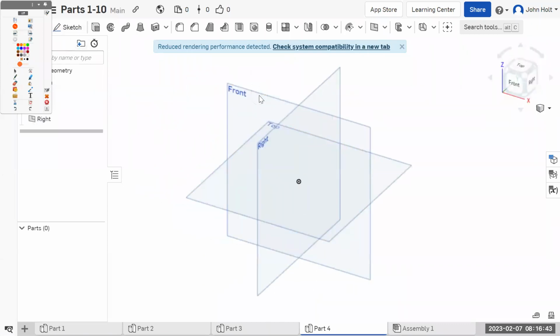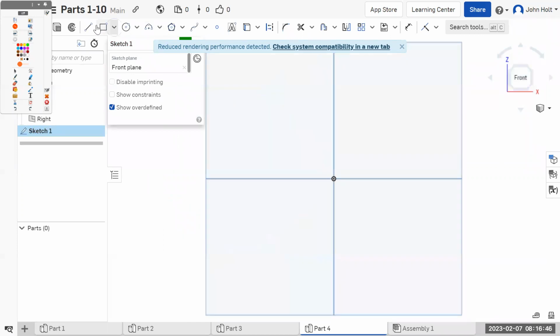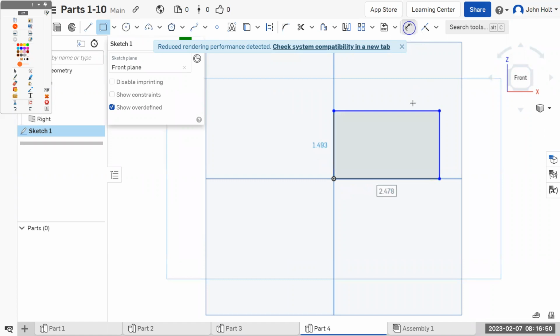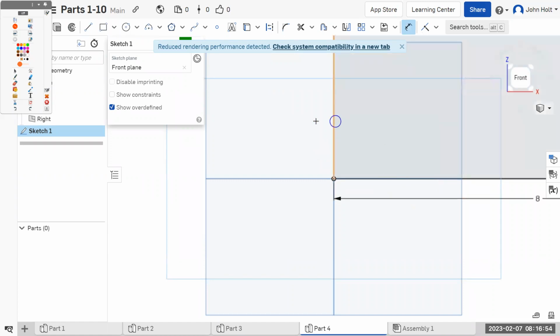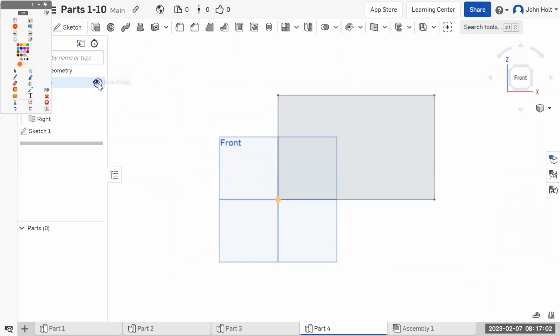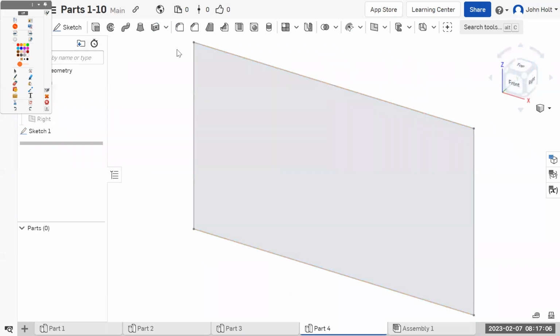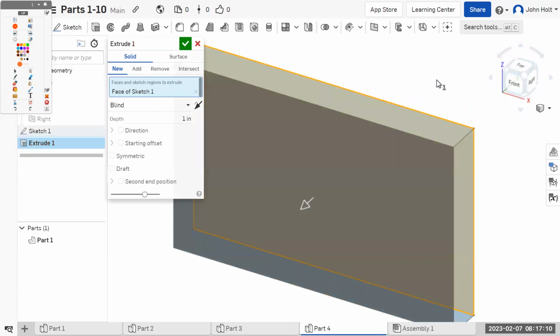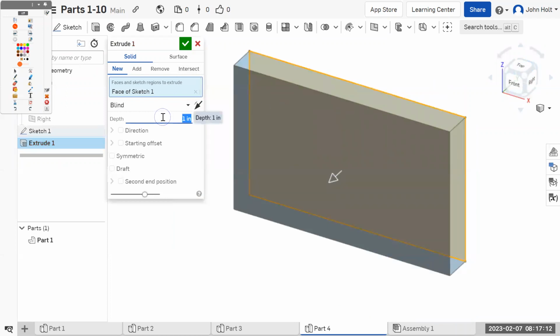Start a sketch on the front plane, straight on, rectangle, snap to the origin and dimension it. 8 wide, 5 tall, and let's finish the sketch. Turn off the origin planes, it just gets busy, and look at it from a corner, extrude, choose our shape, and what do we say, 5.